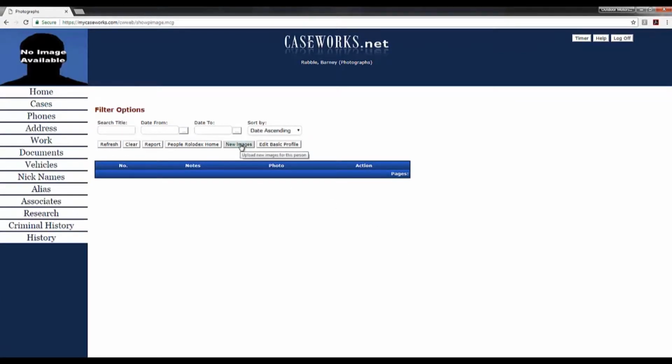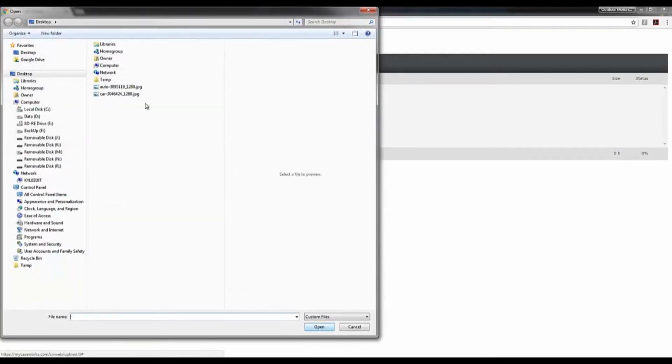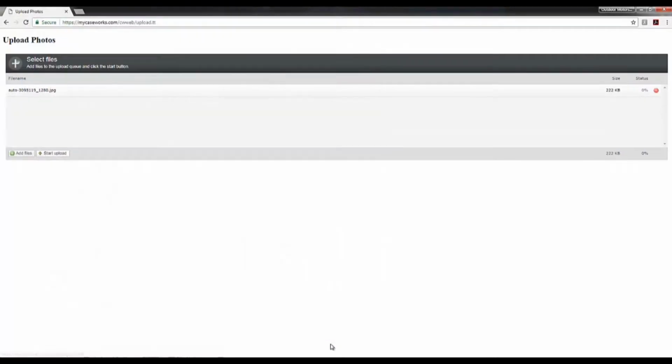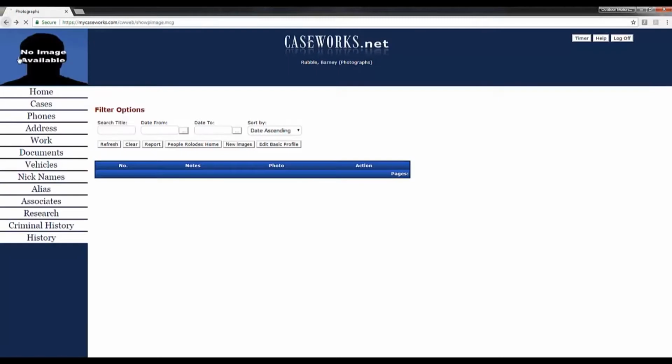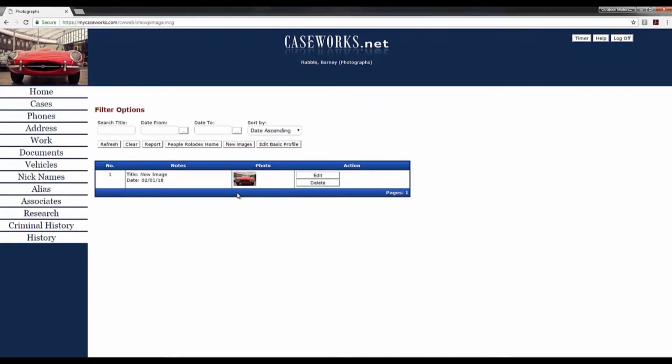And so we'll select whoever that guy is, that picture is. And then we are going to start the upload. So you see it's very similar to what we just had done before for the cases. So now hit the refresh, and then that particular image will show up here as a part of it. So adding photos to the system, either for a case or for an individual and or a company, is very similar. So once again, this is how you generate photos and put them inside CaseWorks.